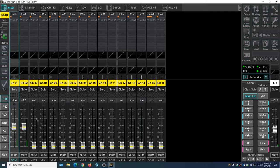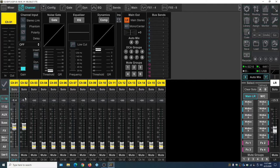So what we're gonna do is, this is our GT100. This would be like equivalent to whatever pedal board you wanna use along with MIDI guitar, okay? So we're gonna go over to the channel, click on channel, and what we're gonna do is link these two in stereo because left channel is in channel 1 and the right channel is in channel 2. So we're gonna go to stereo link. Make sure your channel is highlighted, the one you wanna switch. Make sure that one is highlighted, click link stereo, click OK, and now these are linked stereo, okay?